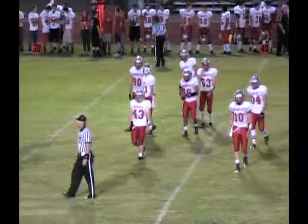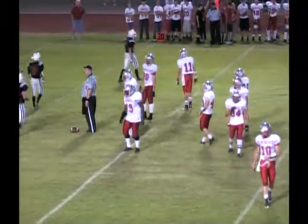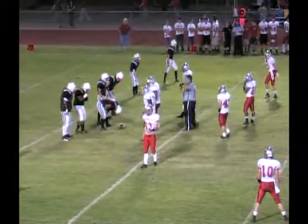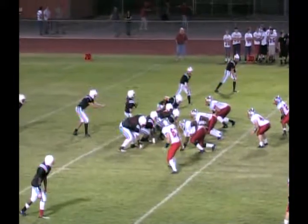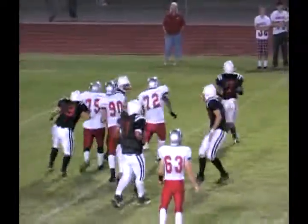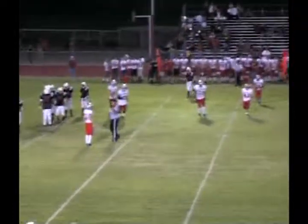Back at Cortez High School, 1st down and 10. Colts as they come off the sideline after talking things over with Coach Luna. They'll start from their own 33-yard line, and quarterback is talking things over with his running back there. That's Austin Sherrill, the quarterback from the shotgun. Man in motion from right to left, and he'll pass behind the quarterback, and now hand off. He's going to throw it to the left side and over the intended receiver. Well, he faked the handoff, then he came up top and threw it over towards the Marauder sideline.